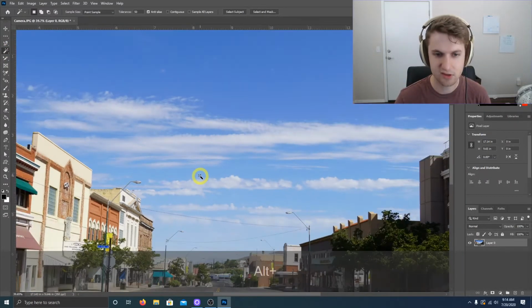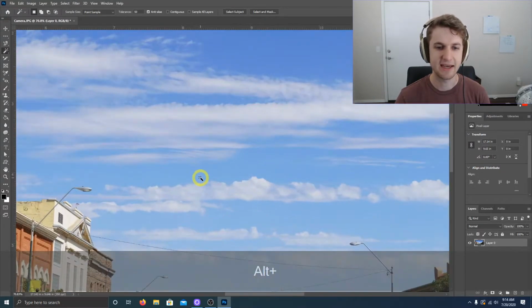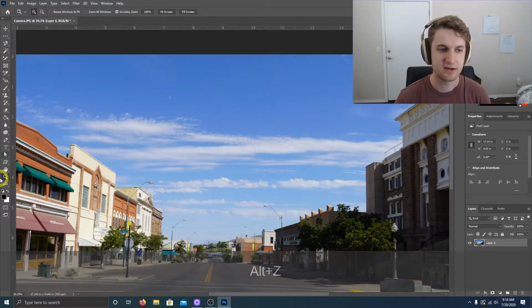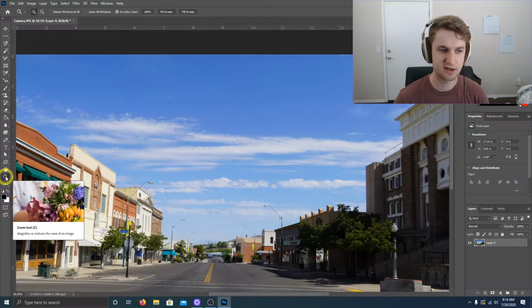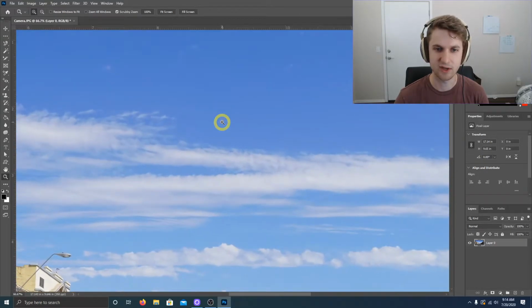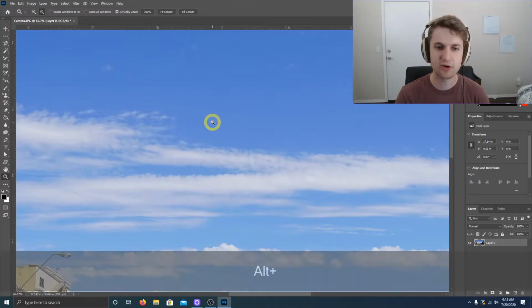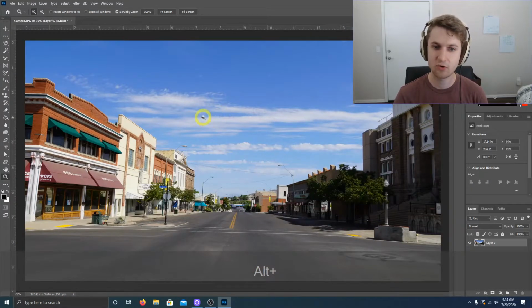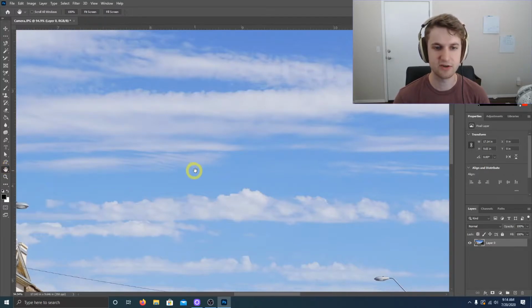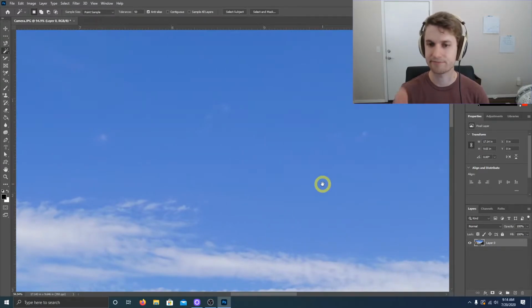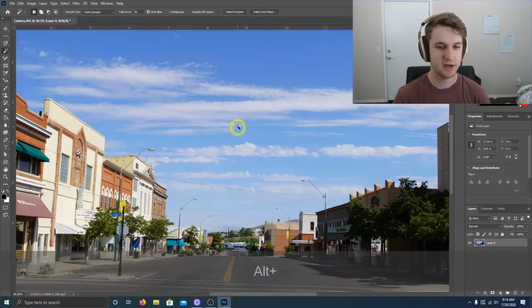So I hold Alt and the scroll wheel to zoom in and out, and you can press Z and it'll bring up the zoom tool, which is all the way down here. We'll kind of skip that. This is the magnifying glass. And so if you left click, it'll zoom in. If you hold Alt and left click, then that will zoom out, or alternatively, you can hold Alt and then use the scroll wheel. And then instead of going to this hand tool down here, you can just use the space bar from any tool and drag around with left click. Probably should have talked about that earlier.